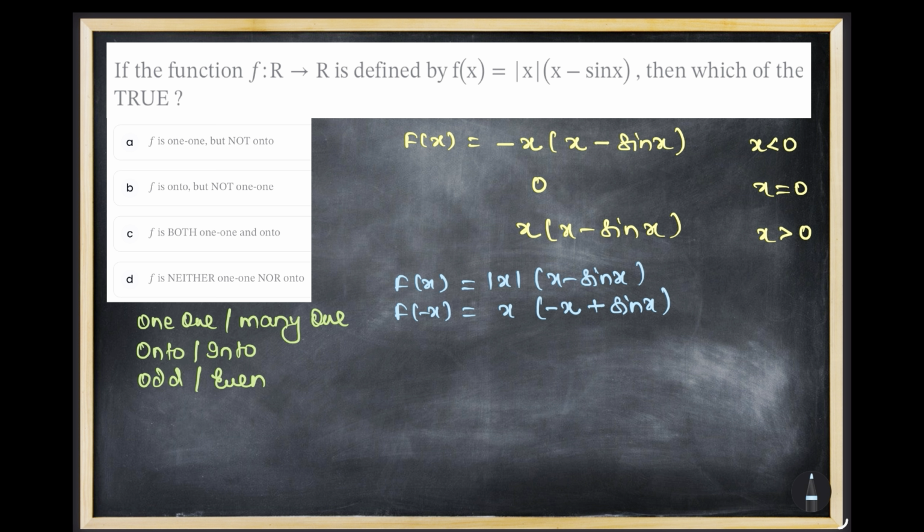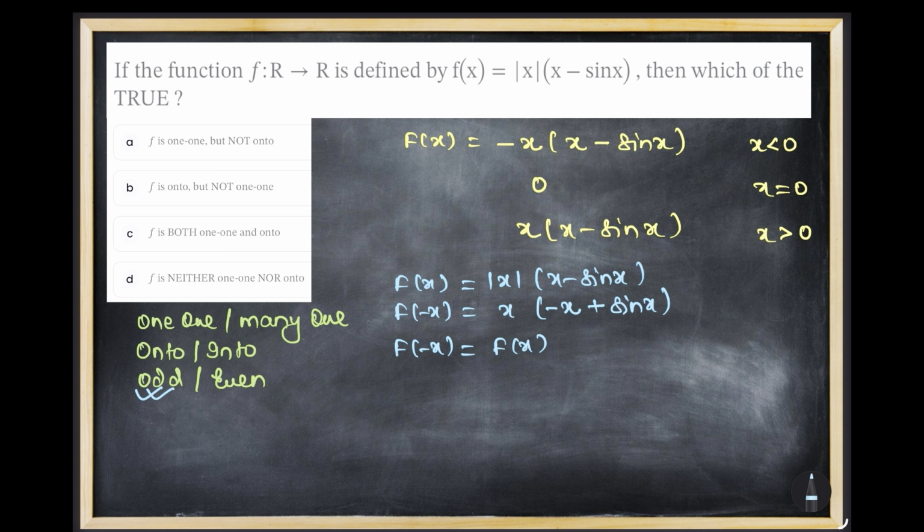Now try to compare. F of minus x, if you compare, it is looking like this. You just have to take minus common. So can I say that it is equal to minus f of x? F of minus x and f of x are negative of each other. Here also if you observe, if this is your f of x, this is your f of minus x, meaning behind x, x is negative. So it is looking negative now. So it is an odd function. So the given function is odd.